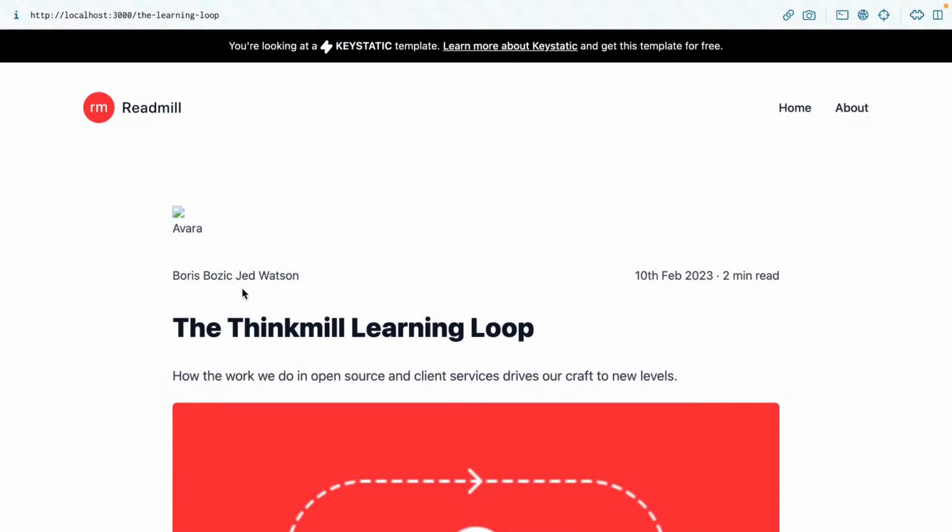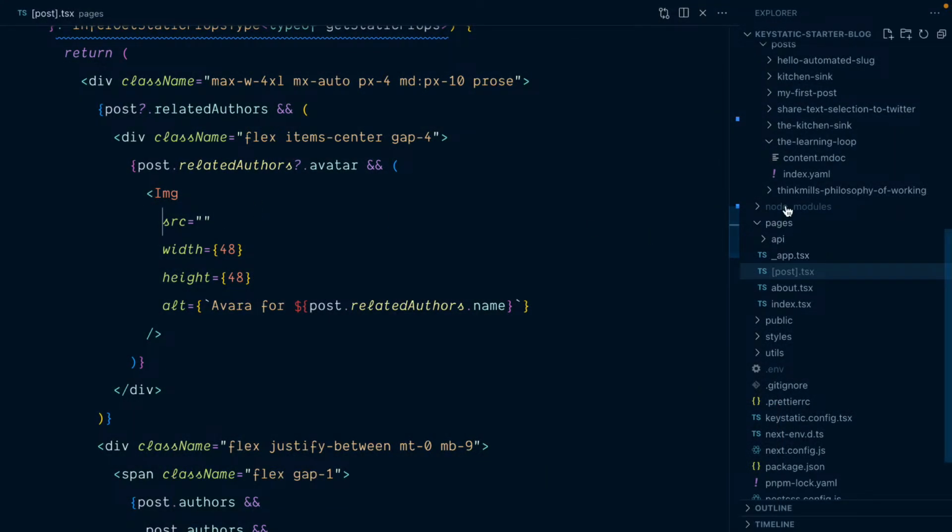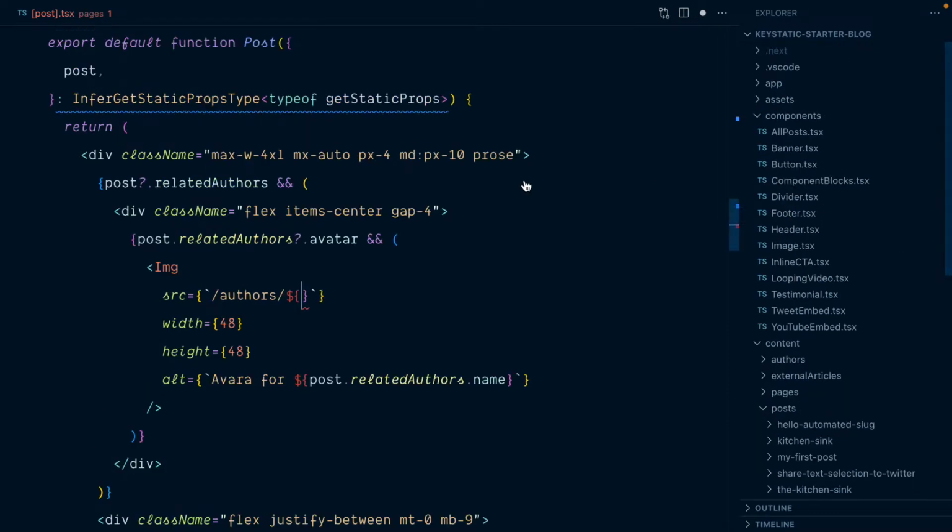So, like I said, the path is not gonna be tricky, but basically we have put the image inside the public folder. So we're gonna want to do something dynamic here, which is slash. You don't say public because public is the root. So then it's authors slash, I need the slug. Where do I have the slug?